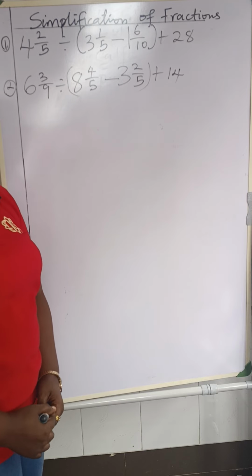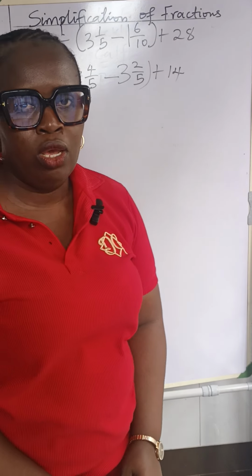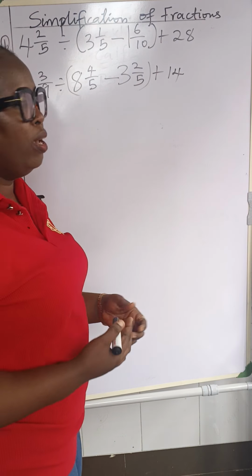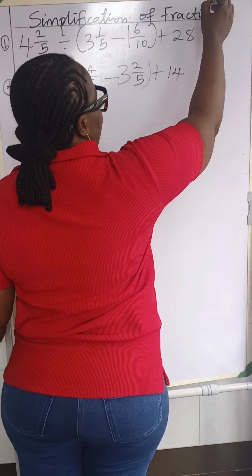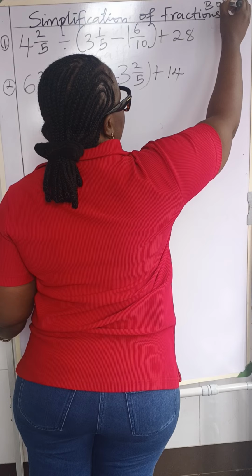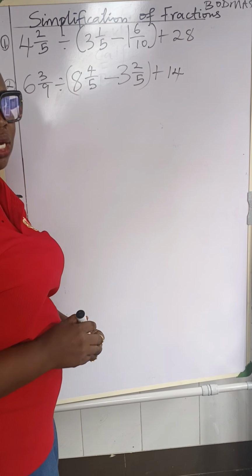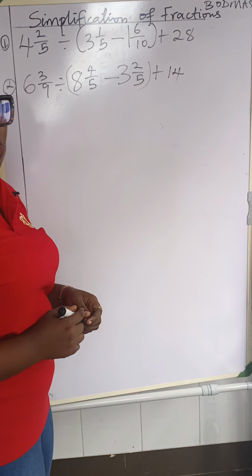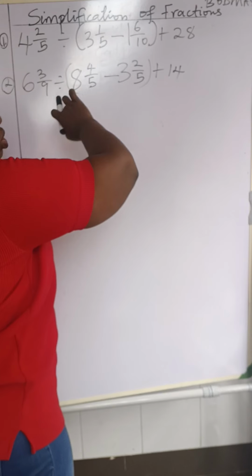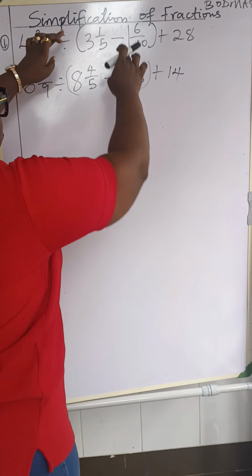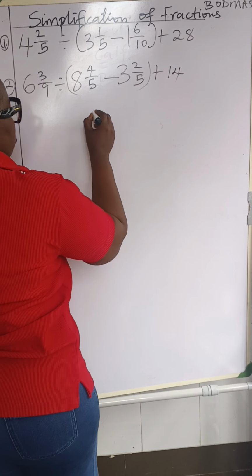So for us to be able to get this answer correctly, we are going to be using BODMAS, or you can use your PEDMAS, or we'll have BODMAS written here. So looking at BODMAS, what's the first one we should solve here? We should solve the bracket in parentheses, that is the one in bracket. So we'll have solution here.